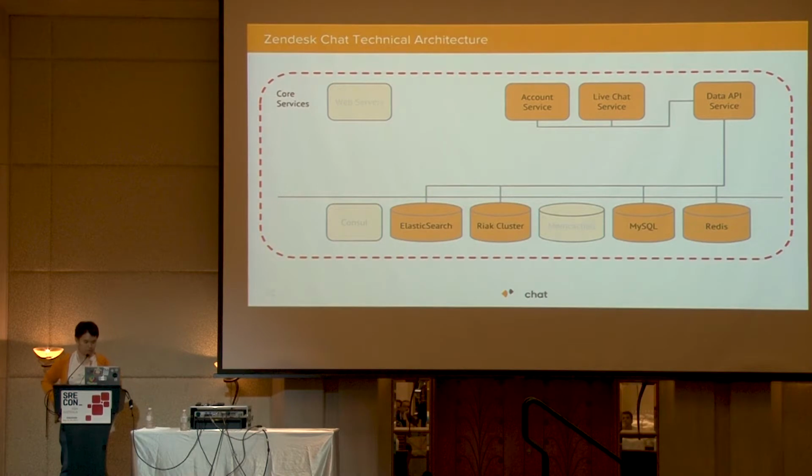But now you need to look at what is inside the data center. In the simplest version, we have a bunch of services, and almost all of them access the data stores via the data API service. So we just really need to care about the data API service, which accesses things like Redis, MySQL Server, Riak, Elasticsearch, and Memcache. I think we don't have to worry about that one.